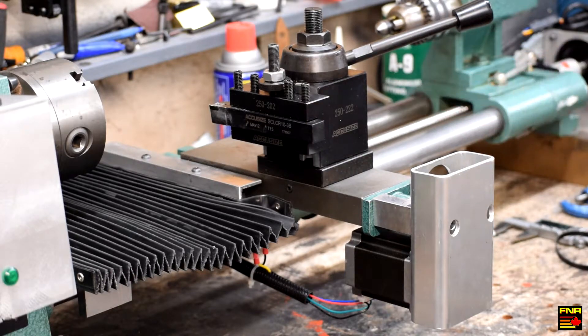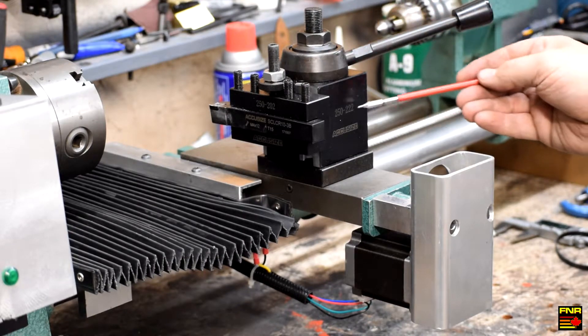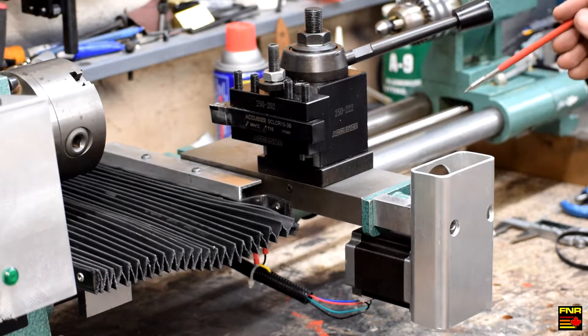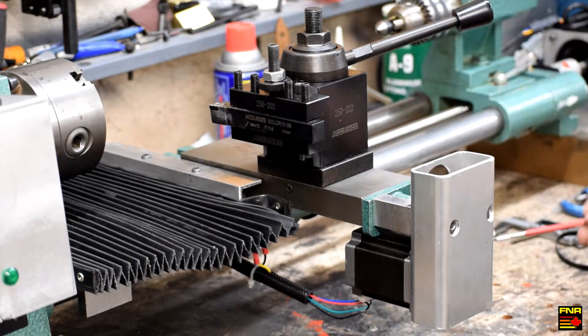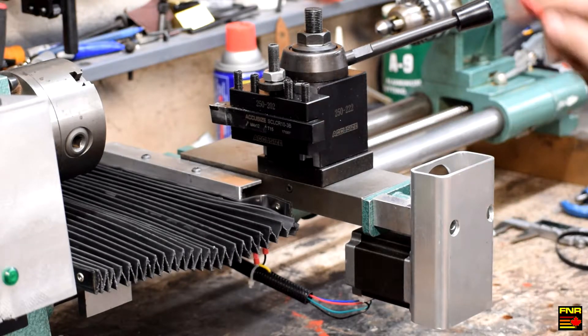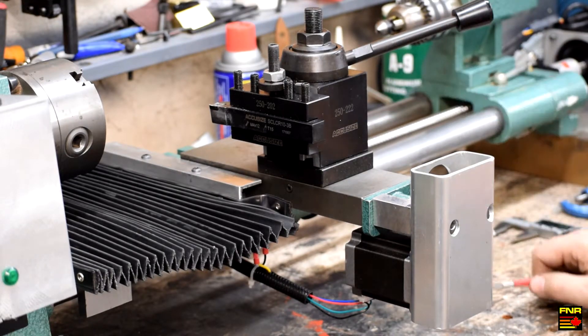This particular size — the BXA — is designed for larger lathes, but I wanted the mass to give a little more rigidity, and it needs to be tall enough to set the height because I took off the compound slide. Even then it wasn't quite enough — this plate that comes with the set is supposed to be milled down to a T-slot to fit your compound slide. I just drilled it out oversized to slide the bolt through and use it as a spacer. I may make a thicker one in the future, but so far I've been able to fit both 5/8 tooling and my half-inch tooling, so I think I'm good to go.